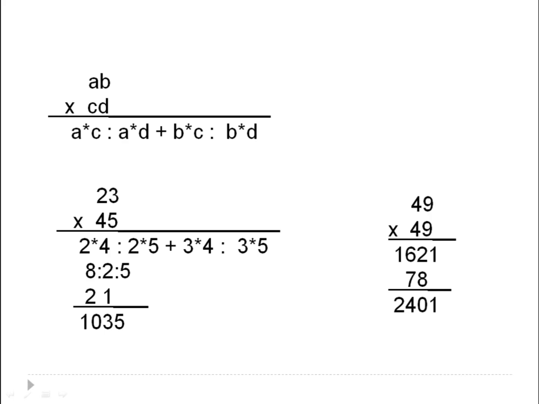So let us take a small 2-digit number. Here I have indicated it with the help of letters, so each of these letters indicates a digit. We have taken one 2-digit number to multiply with another 2-digit number. When we come across this multiplication, we are going to multiply vertically first, that is A into C. And next comes the cross multiplication, where we add these products, AD and BC.